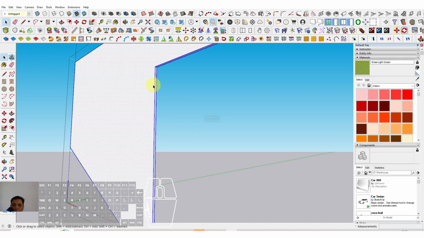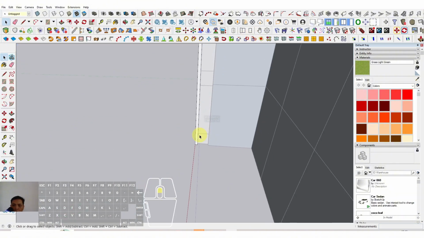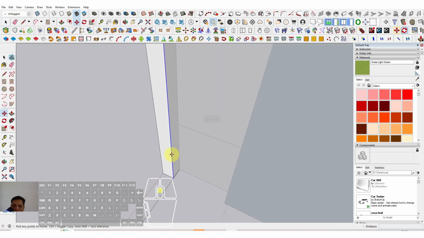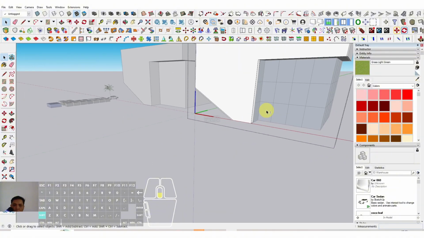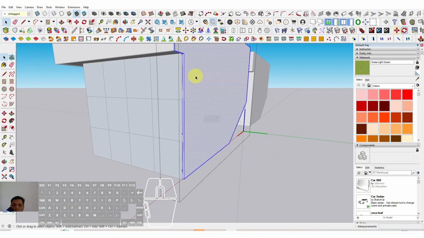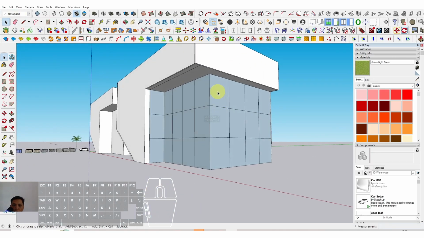We have to make it more like this in here, and click the line, place to the position here. Okay, and place to the position in here.